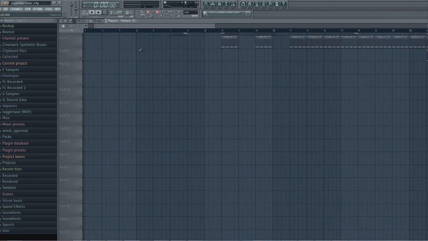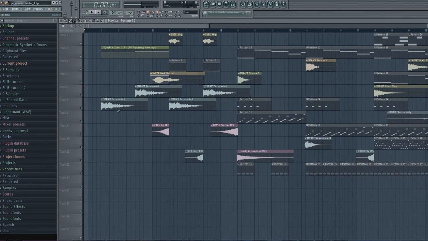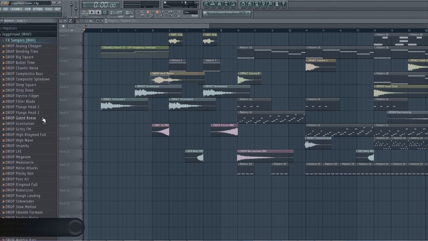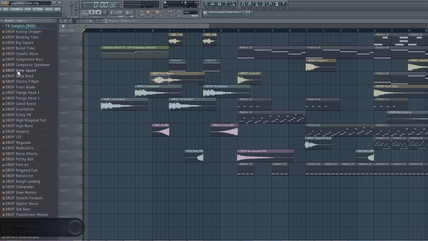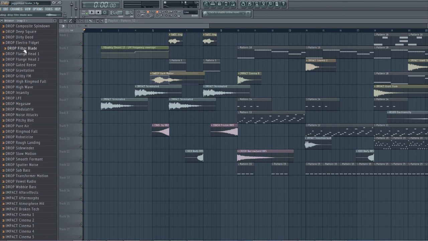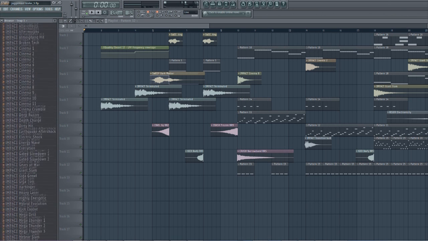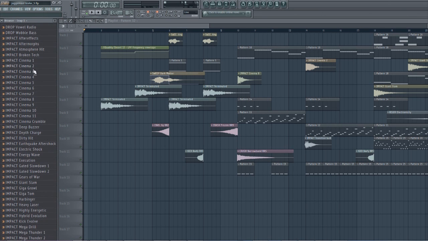So one of the things about JUGGERNAUT is that you can actually use any of the effects or percussion samples as WAV files. So if you look here on the left, here are all the different samples. I'll just play a few. So those are just drops, for example, but then the impacts, plenty of good stuff here.